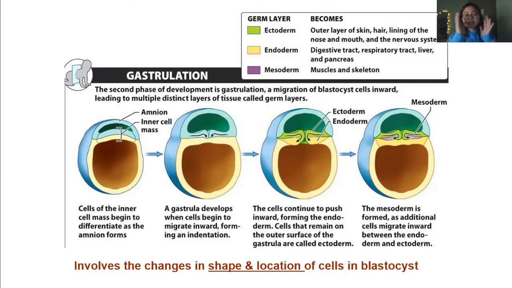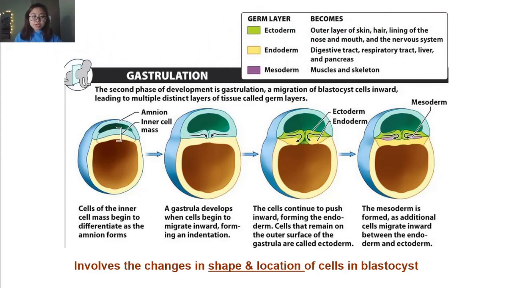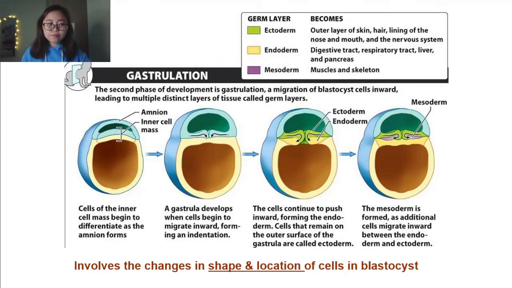This is a diagram showing how gastrulation occurs. Okay, mula-mula tadi kita cakap itu tisu dia tersusun begitu, rata saja. Macam mana dia boleh terlipat dan menjadi tiga germ layer itu? Itu yang diagram ini cuba untuk tunjukkan. Okay, so it started with this first image, then the second image, then the third, and the fourth. Do you need to memorize this? No, tapi ini cukup sekadar berikan kamu gambaran.